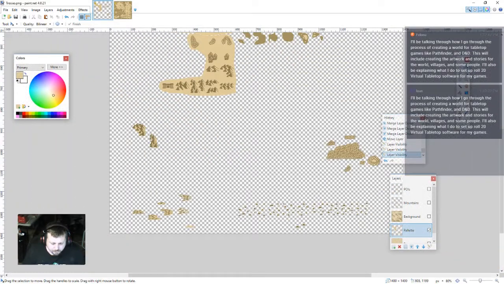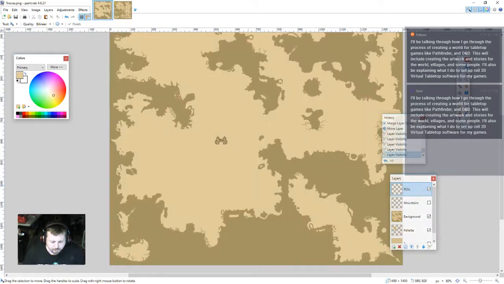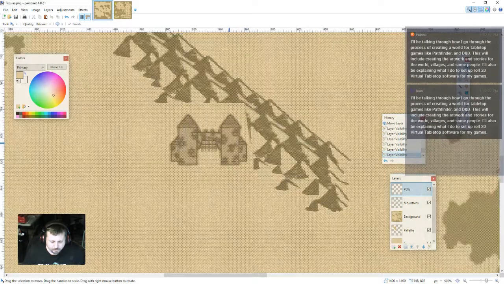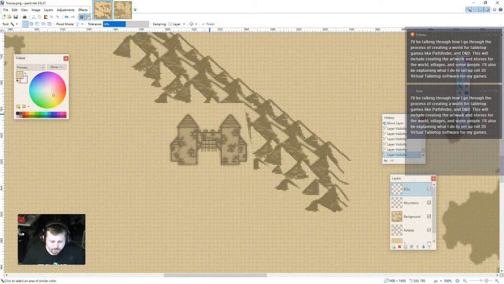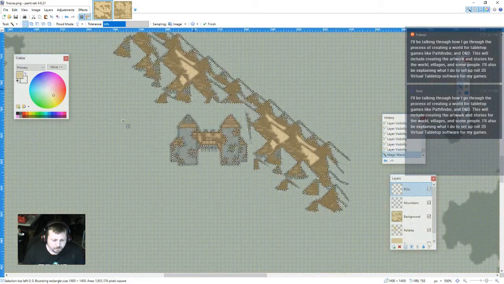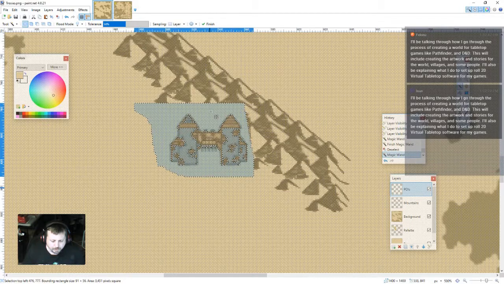I do not have one that's cut out any better anyway, so I'm just going to cut this out in place. The easiest way is to use the magic selection tool and make sure it's set to layer and the flood mode's turned off, so not global.